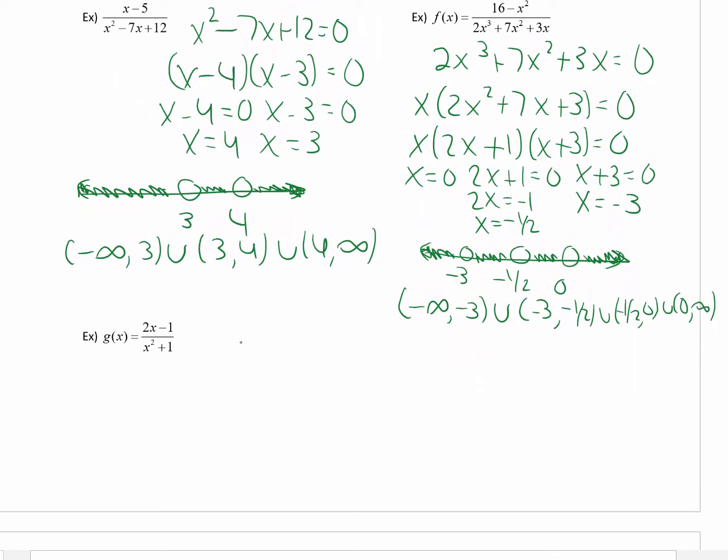When I take a look at the denominator, if I set it equal to 0, it's not factorable. There's no sum of squares. But let's think about this a little bit before we do anything else. When I take a number and square it, what type of values do you get? Well, you either get 0, because 0 squared is 0, or you get a positive number. For instance, negative 3 quantity squared is 9, and 3 squared is 9 also. So, if this is 0 or a positive, and I add 1, is the denominator ever going to be 0? No, it's not. So I have no domain restrictions here.